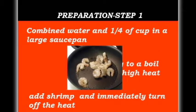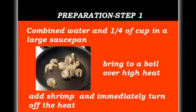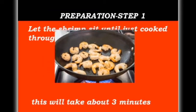Preparation step 1. Combine water and 1/4 cup of salt in a large saucepan. Bring to a boil over high heat. Add shrimp and immediately turn the heat off. Let the shrimp sit until just cooked through. This will take about 3 minutes. Transfer to a cutting board until cool enough to handle. This takes about 10 minutes.